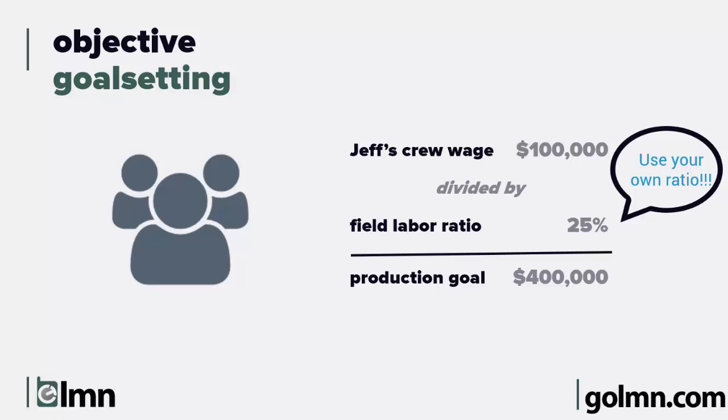There's always going to be a bit of subjectivity there. It's impossible to calculate exactly how much revenue each crew produced on any given day. So you may have to get a little creative when looking at a job that was run by 2 or 3 crews. You may have to split it 20, 30, 50, or whatever you think was proportionate to the amount of work each foreman put in.